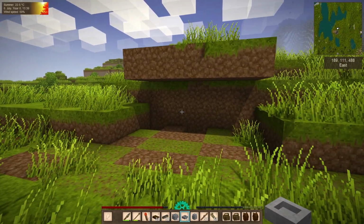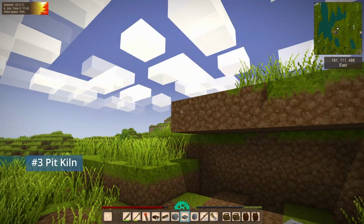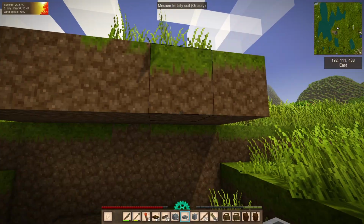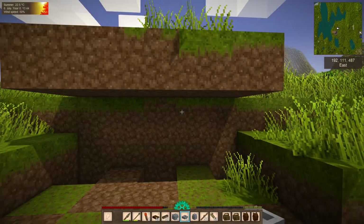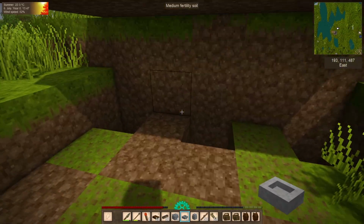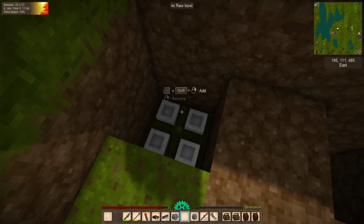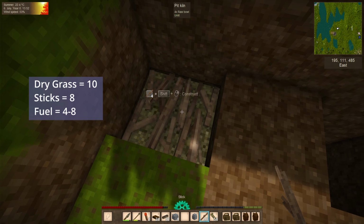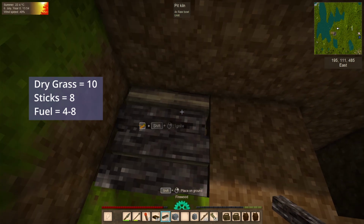Now that we've formed the clay, it's time to bake it or put it in a pit kiln. These can be made anywhere. I think the easiest is just to dig a couple of holes in some dirt. Make sure it's covered, so if it's raining or snowing, it won't put the fire out. This is all you need to get this started. Now let's take the bowls we have and put them in this hole over here. So we'll go 1, 2, 3, 4, and then we'll put some grass on top of it, and then some sticks, and then finish it off with some wood.